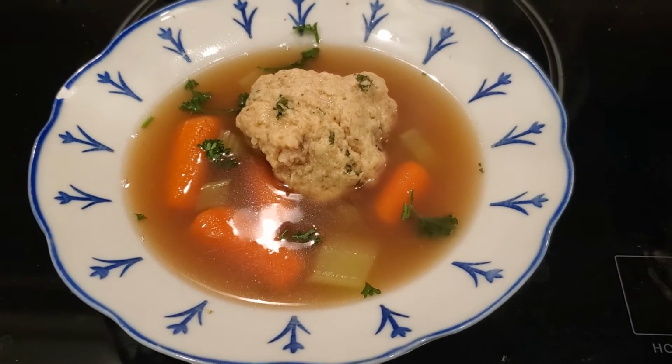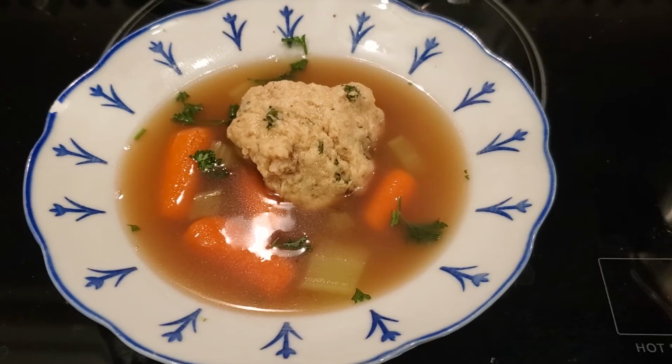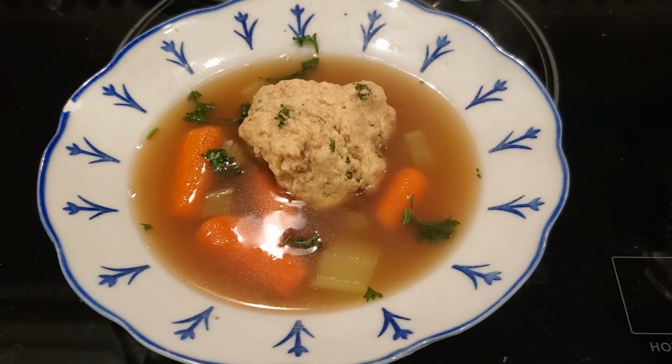All right, you guys. Very simple. You buy the box of matzo mix, and it just tells you how to make it on there. Couldn't be any easier. A kindergartner could do it.